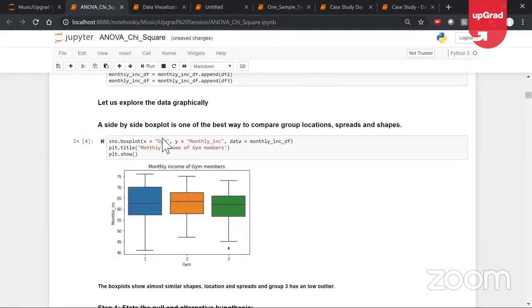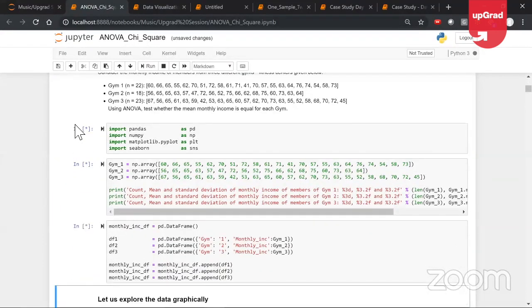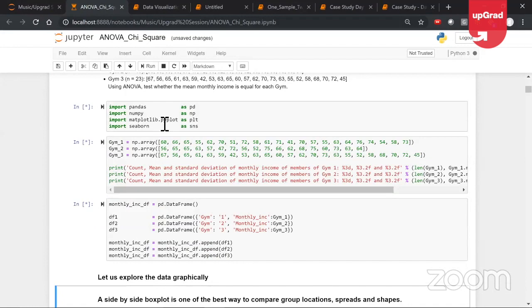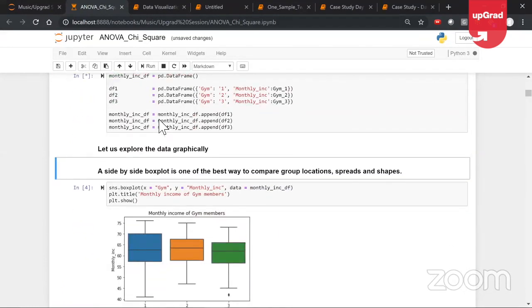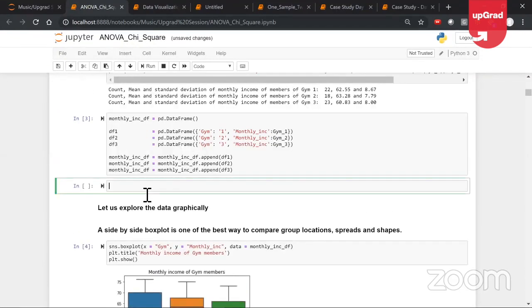So that is how we'll actually approach this question now. Let me give you a simple data set here. It's a simple data set where we are seeing 3 different types of gyms. I'll just show you my data set here quickly. All right, this is a bit of a hard topic. What I'm getting into right now, I don't have to get into, but just so that you learn something out of the session. So if I just quickly print this out, monthly income df dot head, I'm going to print out all the values here for you.